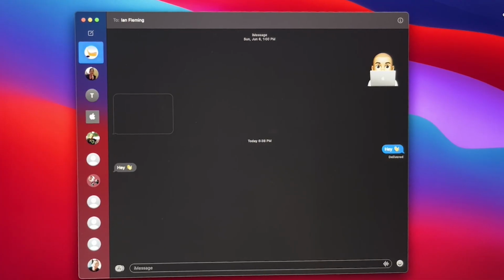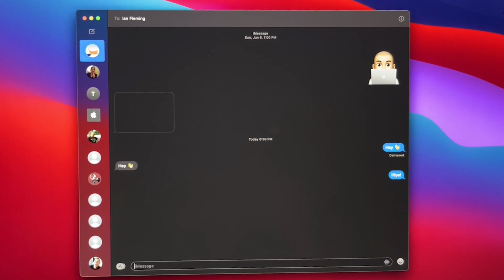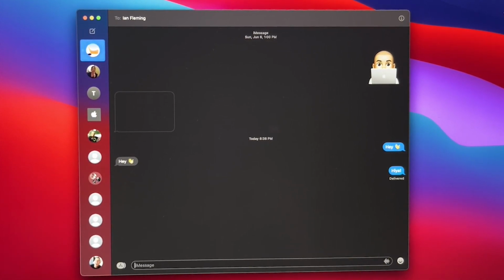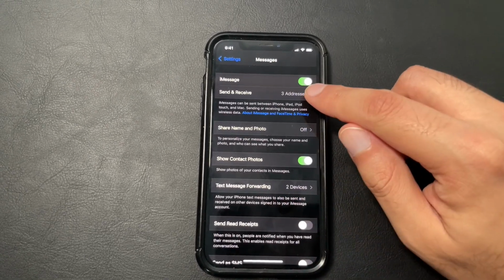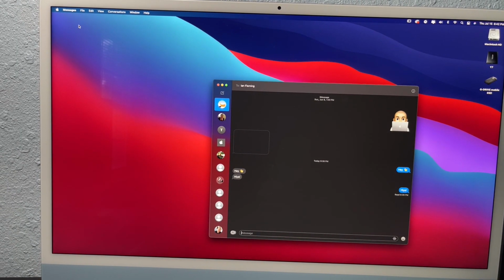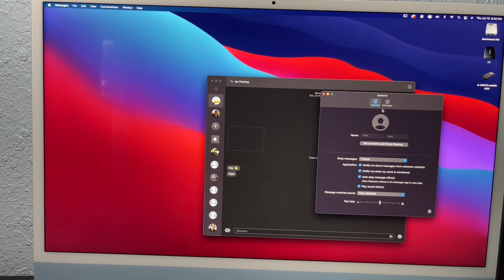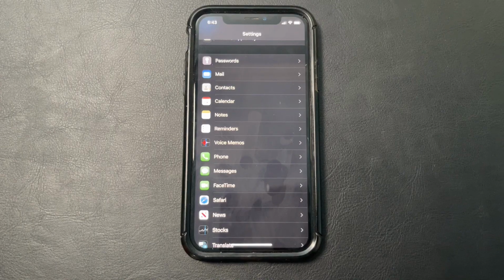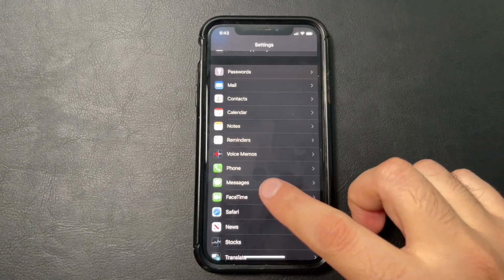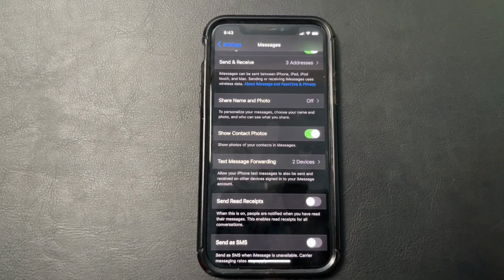By using text message forwarding, you can receive and send text messages from your iPhone to your Mac. The conversation can then be continued on your Mac. You can access messaging on the iPhone, iPad, or iPod Touch by going to Settings, Messages, Send and Receive. On your Mac, open Messages, choose Messages, Preferences, then click iMessage. Verify that your Apple ID is signed in to iMessage on all your devices. On your iPhone, go to Settings, Messages, Text Message Forwarding. You can select which devices can send your iPhone text messages.